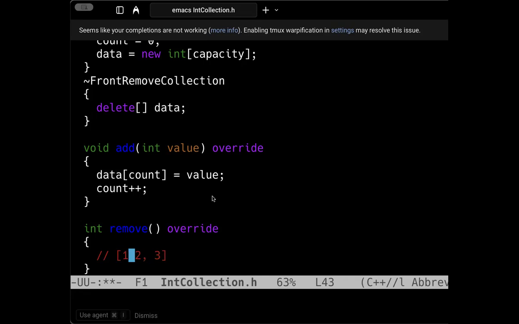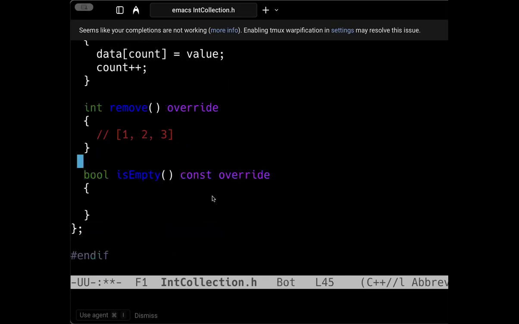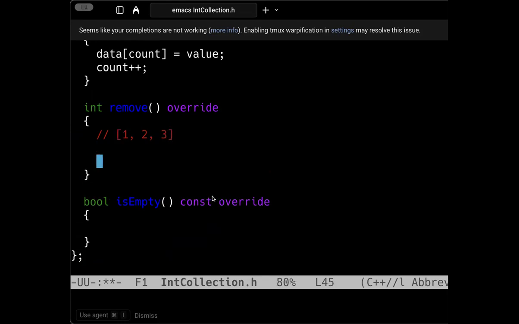Sometimes a visual helps. To do this, we're basically going to need to shift the elements to the left. So we're going to shift the element 2 to the 1, the 3 to the 2, and this one over here we're not going to have to delete. All we're going to do is reduce the count by 1, so we won't know that it's there.